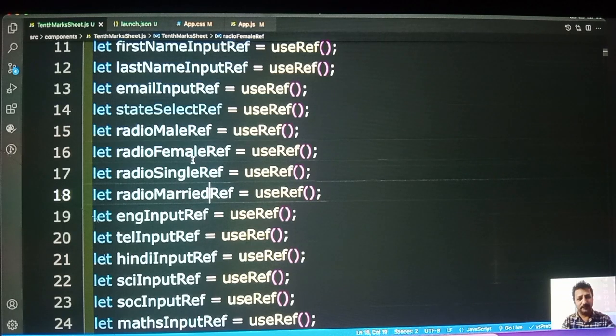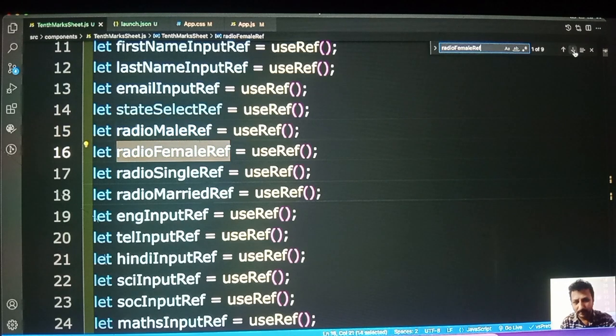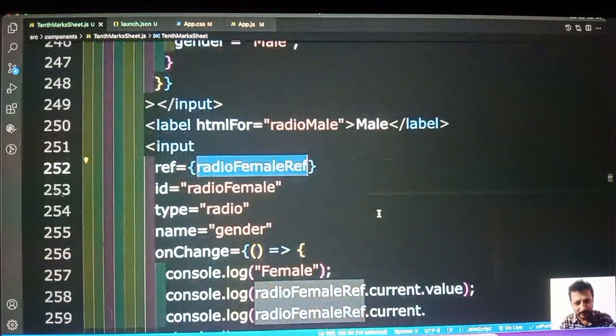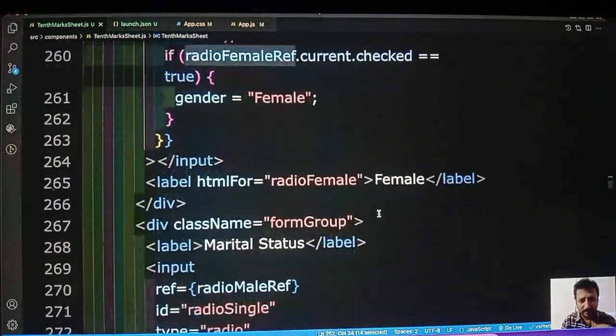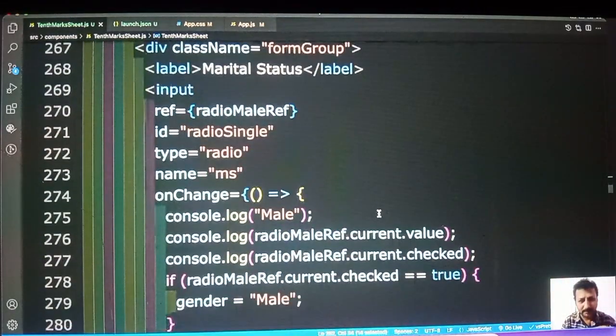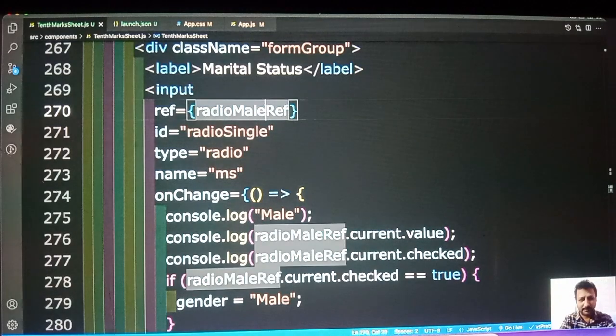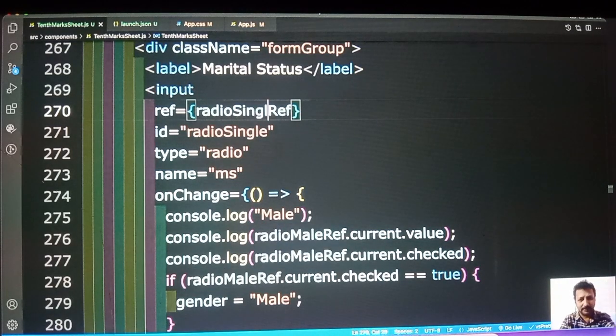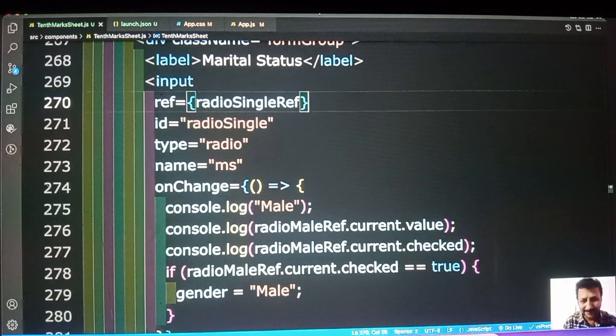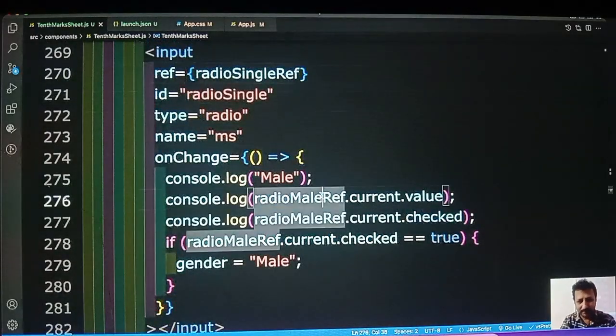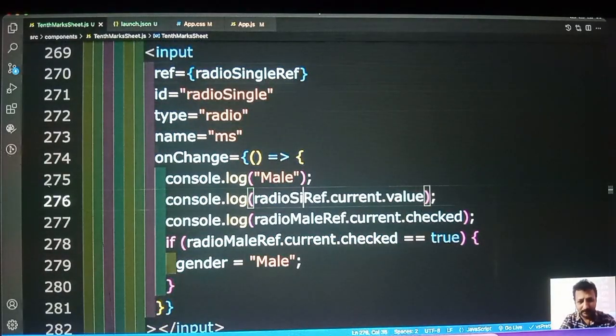I'll be using these things. I'm coming here. And marital status, your ref, I'll give it as radio single. And here also, radio single ref.